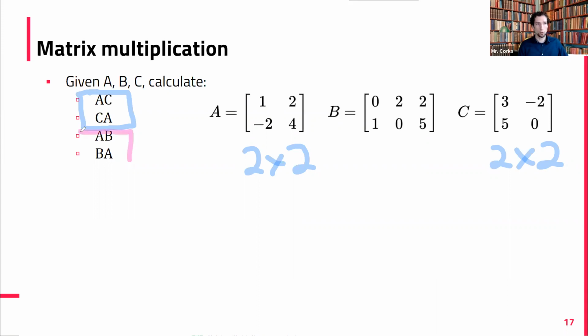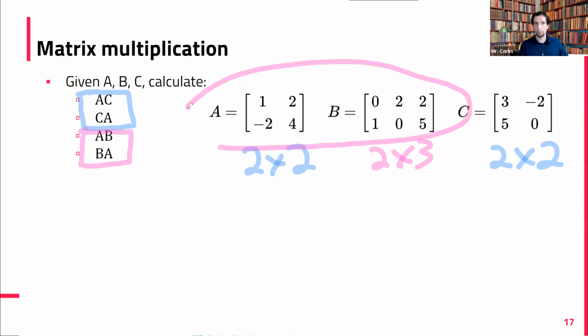We also did A times B, and we notice B here is a 2 by 3 matrix. Let's talk about that one first. A and B are different dimensions. So what happened with our operation? The result was a 2 by 3 matrix. So 2 by 2 times 2 by 3. Inside numbers were the same, so it was possible. And the outside numbers here were telling us the actual size of it.